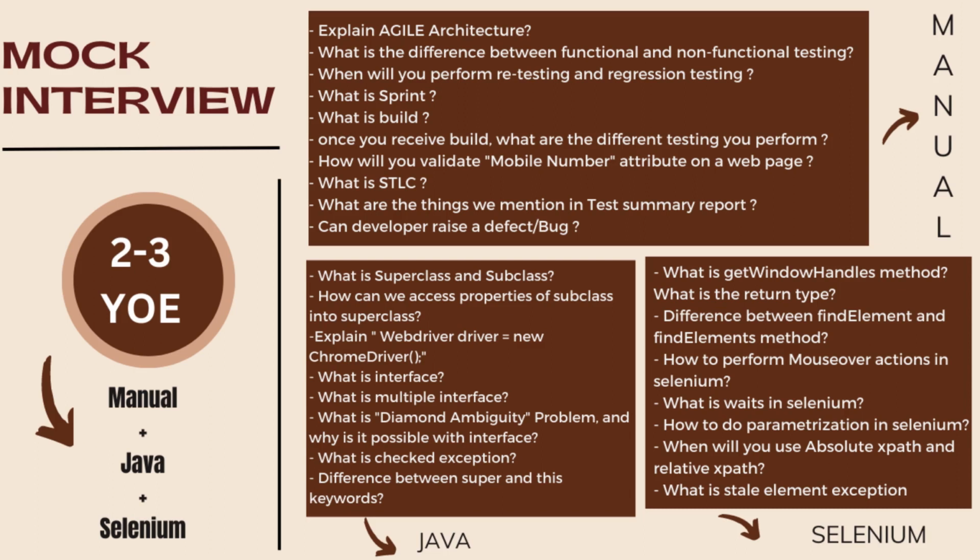Once you receive a build, how is your testing process? Once I receive a build, I perform build verification and build stability first, at the very first time. And once the build is working fine, then I go for sanity testing. In sanity testing, we just focus on critical functionalities, and only positive testing is performed. There is no test case writing for sanity testing. If I find any bug related to critical functionality in sanity testing, then only I raise that bug to the respective developer.